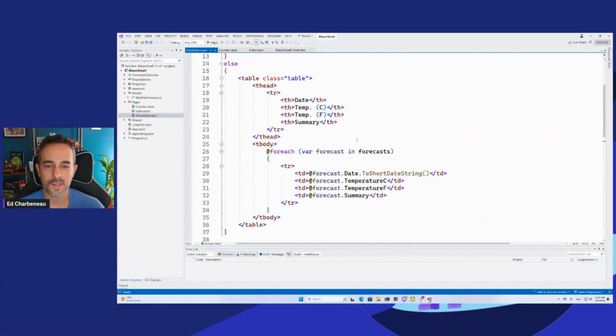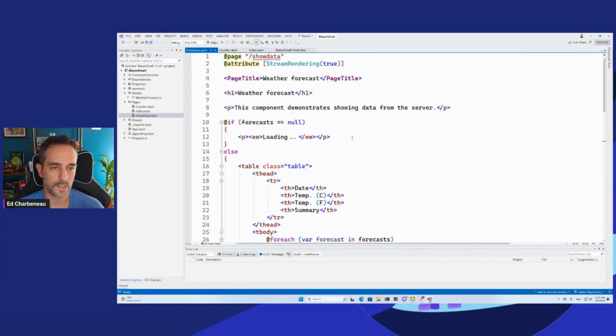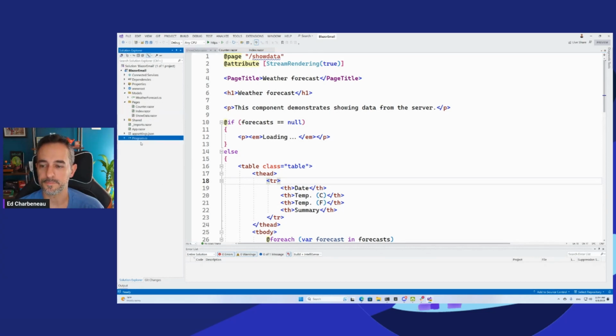If we want to take advantage of this new static rendering, again, if we wanted to render one of these components as an email, or render the component and save it to disk as HTML, we can do that with this new feature. Enabling it is going to take just a little bit of work, not too much.